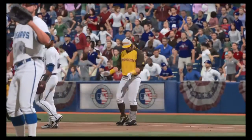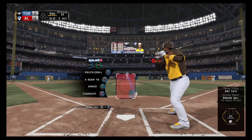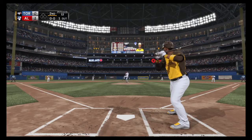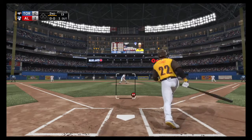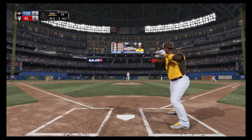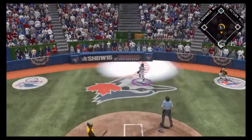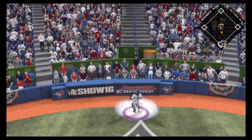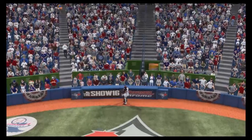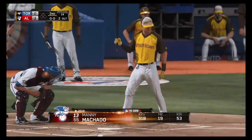Batting sixth, designated hitter, Robinson Cano settles into the box for his first chance. First pitch of the at-bat. Into the seats, 0-1. Now a swing, and he pops it up right up the chute. This may be tough behind the plate. And he'll get back there to make the catch in front of the screen as they retire their man here for the second out.